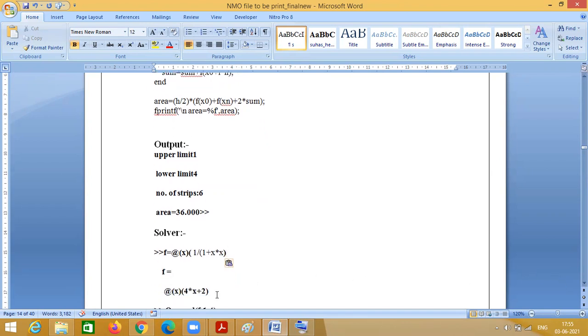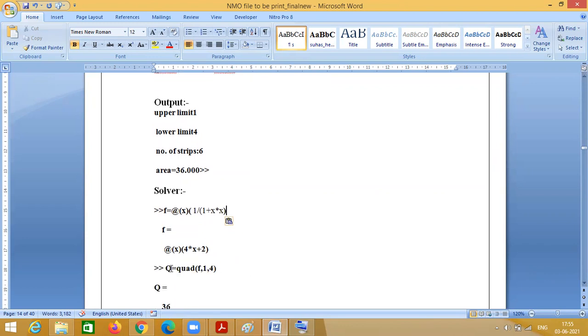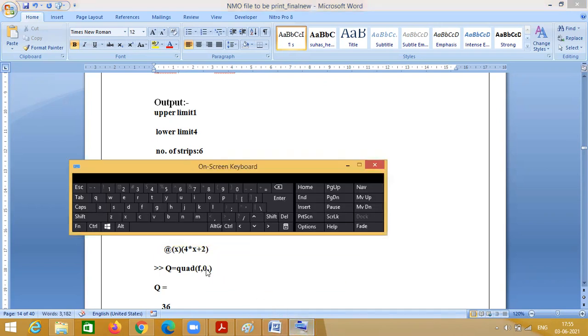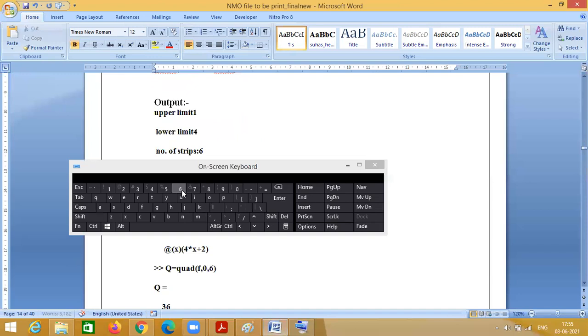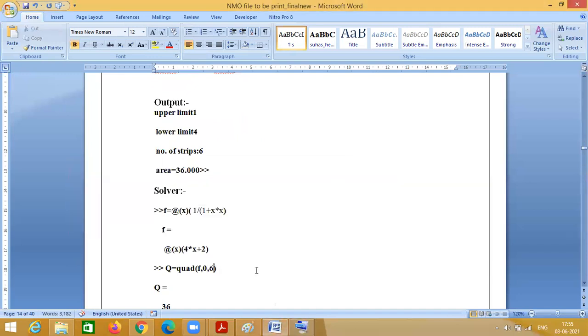Then you use quad, and write the lower limit and the upper limit, which is 6. When you execute this code you will get the final answer. So this is about the trapezoidal rule.